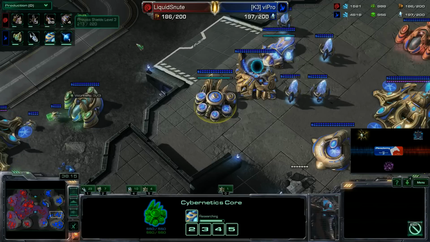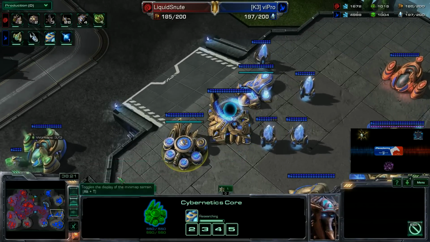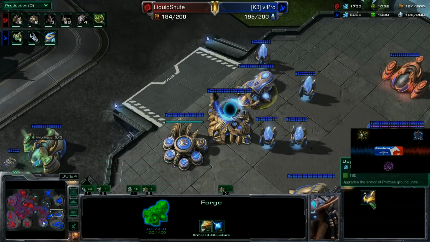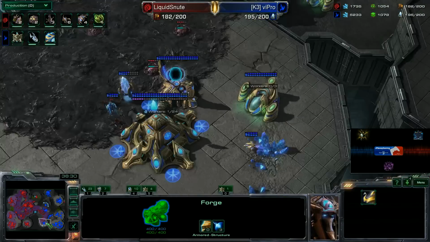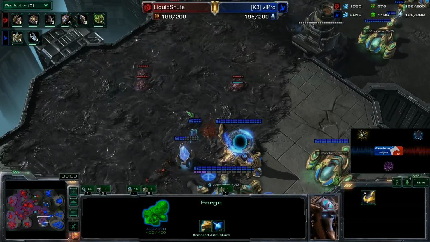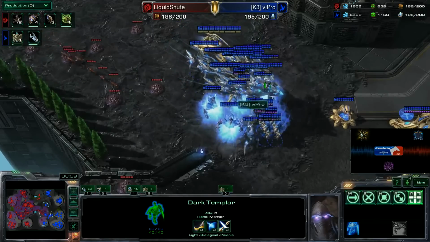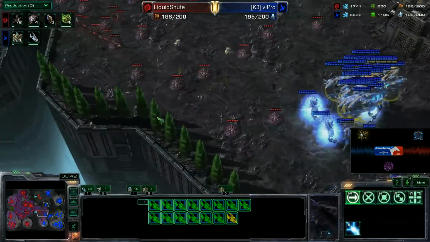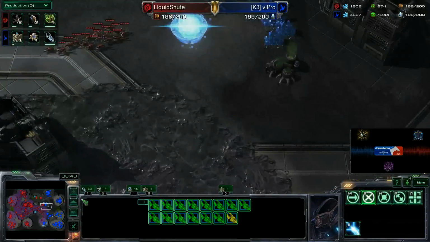So right now, it does look like we are going for 3-3. So the air is going to be fully upgraded. How about ground? Ground, not even close to being fully upgraded. He still needs to focus on the ground armor. But at this point in time, is it worth it? Because our Protoss player is pretty much going pure air for the rest of this game, if he wants to actually be serious about beating the Zerg player.